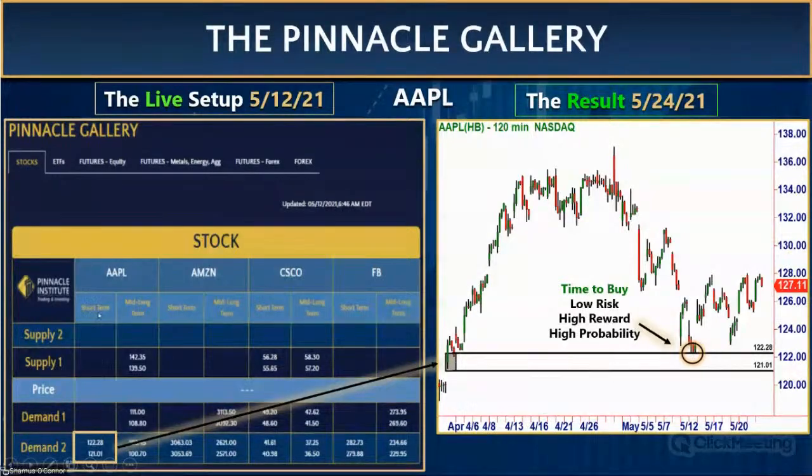Now we have short-term levels, which are more designed for your active day traders. And then we have mid to long-term levels that are more for your swing and position traders. So over here on the 12th, we identified a great looking demand level on Apple. Now these 2 numbers right here on the gallery help our members with their line placement. These numbers are designed to have them capture the area where we believe that there's big institutional demand that meets our criteria between structure and location.